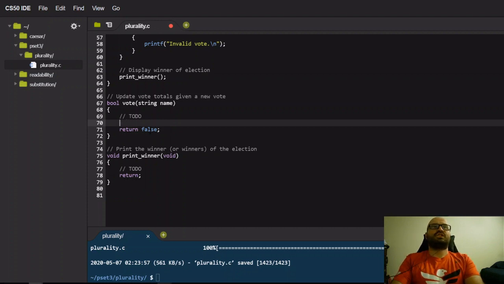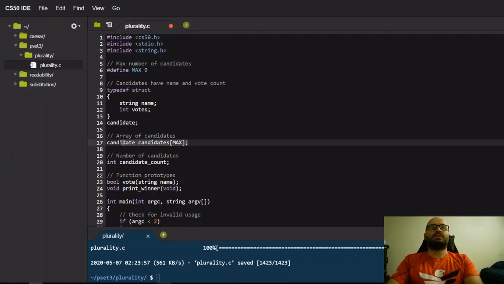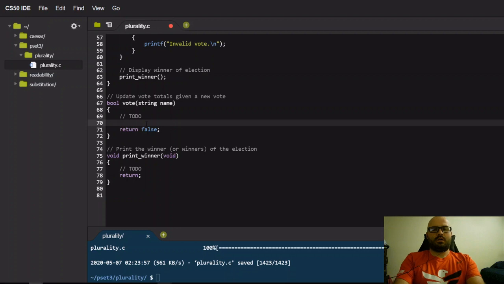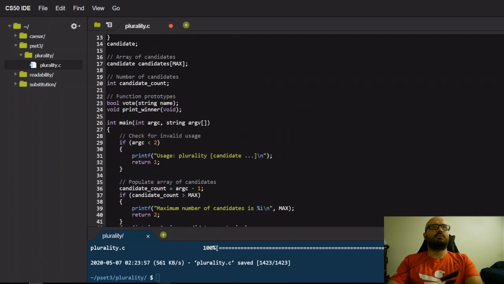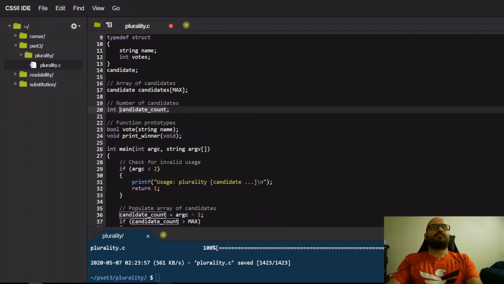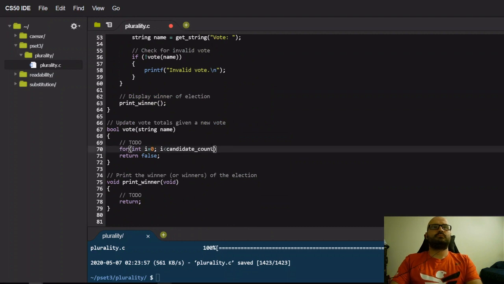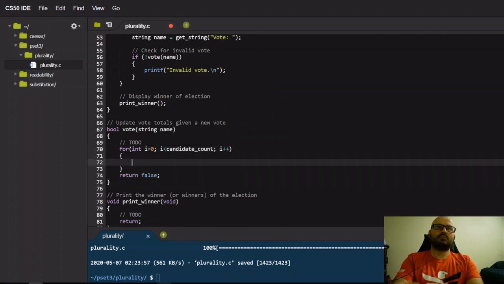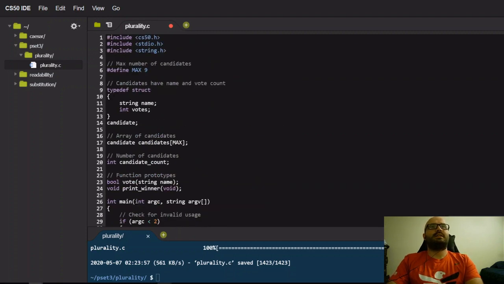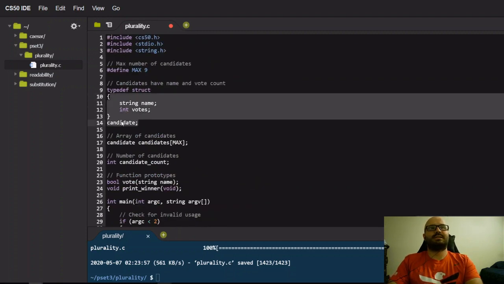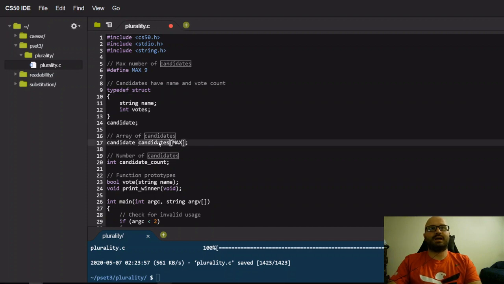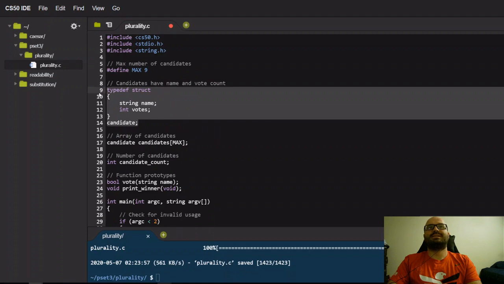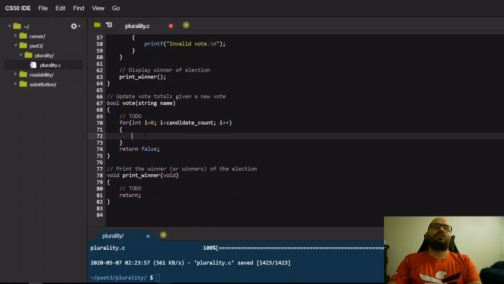Since the candidate we are working on is an array, we're going to access that candidate just like we would an array of integers or an array of strings, anything like that. So let's go down here: for int i equals 0, i is less than, I'm going to grab what they give us, candidate count, i++. So now we're at this level. We're going to access this by saying candidates[i], which will point to specifically one of these. So we're working on each of these.